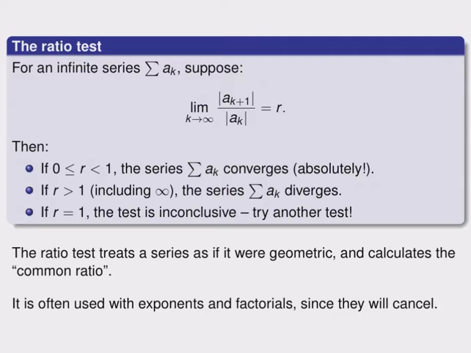Here's a reminder of what the ratio test says. If we have an infinite series a_k, then we calculate this limit. The thing to notice is this limit is the ratio of the subsequent term of a series divided by the current term. This is the same sort of calculation we would do to find the common ratio in a geometric series, but in this case we take a limit as k goes to infinity. And if we get a number r, or if we get infinity, then we can use that to determine what the series does.